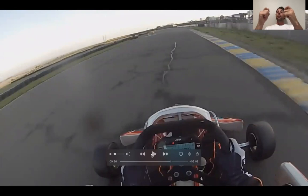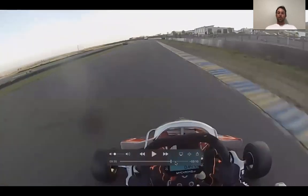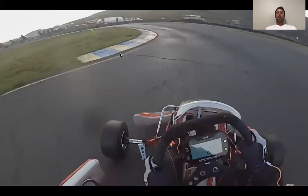I want you to start looking for that track-out point before you even get to your apex. At this point in the corner, we need to be looking for our track-out point — we should be looking up the road where that green arrow is pointing, trying to find where you want to track out at the final corner. Obviously you want to know if you hit your apex, and this is where we can open up our field of vision using your peripheral vision. For just a split second, bring your eyes back down to this apex just to confirm it — but it's only for a millisecond. Then you need to bring those eyes back up to the exit so you know whether or not you're going to hit this apex.